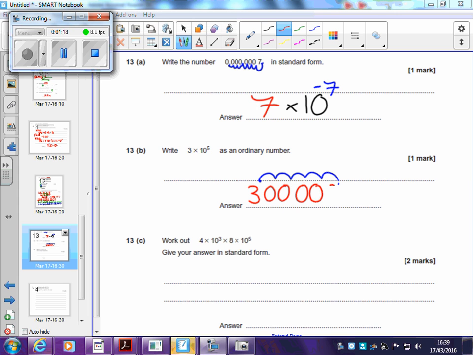Be really careful that when you've done the loops on your diagram that you don't draw a decimal point there, because then it looks like you've written 3 point something. It needs to just have the 3 without the decimal point there. And if you need to write it out again, then do that.